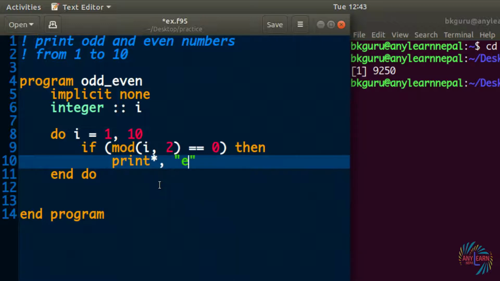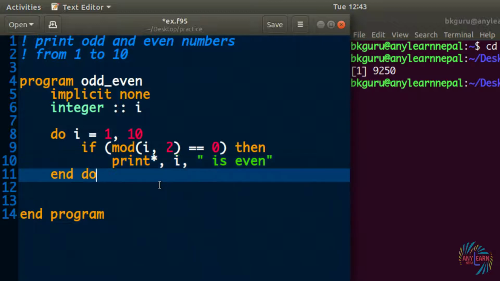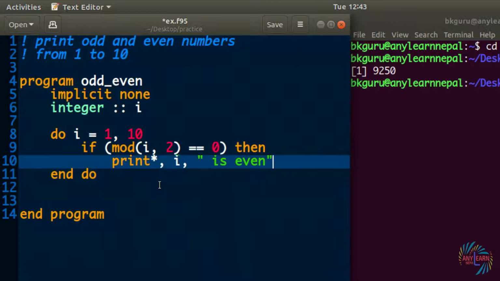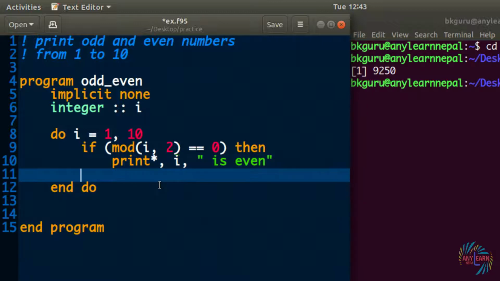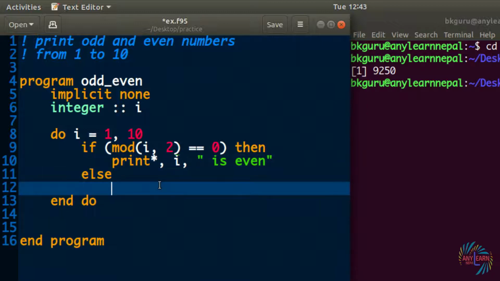If remainder is 0, then that is even. Let's make it more good. So i is even, so i is the number and that number is even. But if that is not equal to 0, we can put in else, and we can say i is odd.